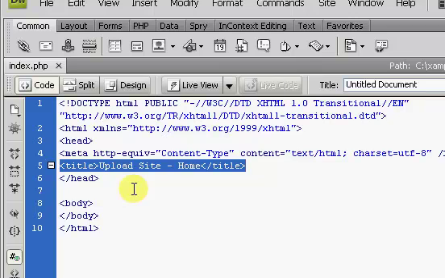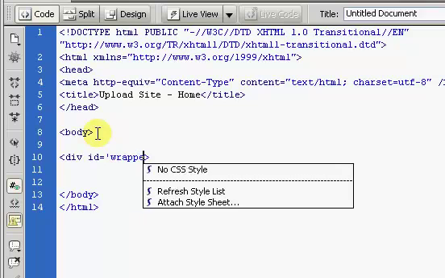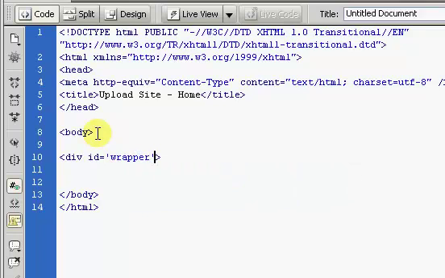Okay, so inside of our body tags right here, I'm going to throw in a couple of lines. And what we're going to do is we're going to create a couple of divs. And the first one, we're going to give an ID of wrapper. Now, I always use wrapper as my main ID. I don't know why, I just do. Maybe it's because when I was first starting out in programming, one of Tutvid's tutorials, he uses wrapper, and I've used it ever since.